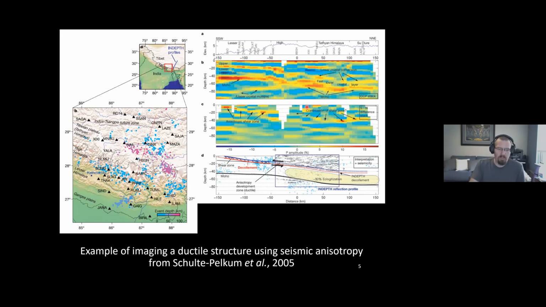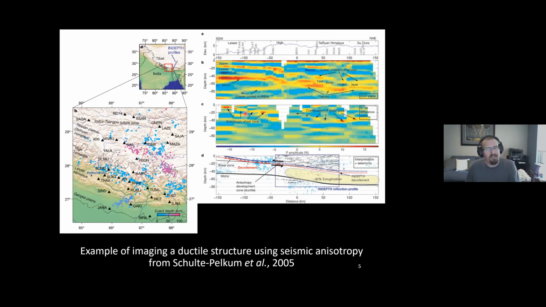And this is a really cool paper by Vera Schulte-Pelkum, who was my advisor and the fellow researcher in a lot of the stuff that I'm going to show you here. She wrote this paper in 2005 saying that it seemed like she could image a ductile shear zone starting where seismicity dropped off along the main frontal thrust here. And that is essentially what she's marked out here. And again, if you ask me any questions about what that means or the caveats of red versus blue here, I'm not going to have any idea.